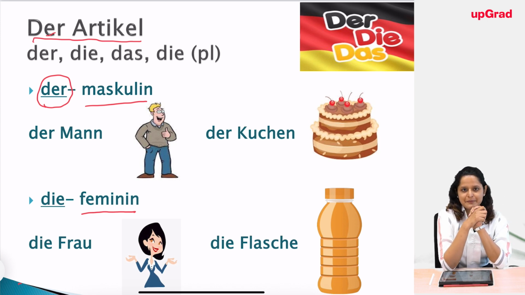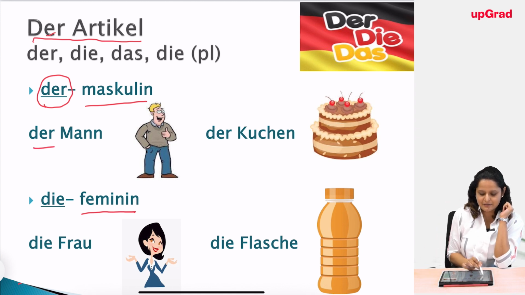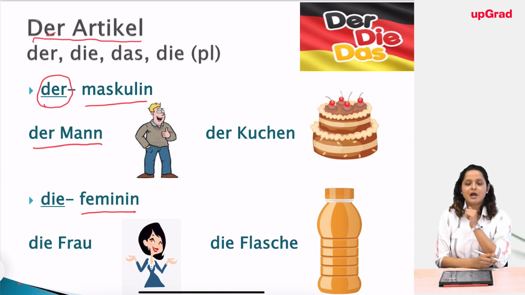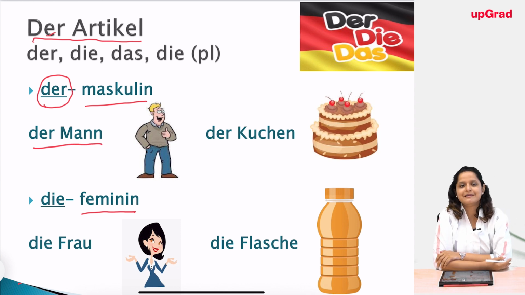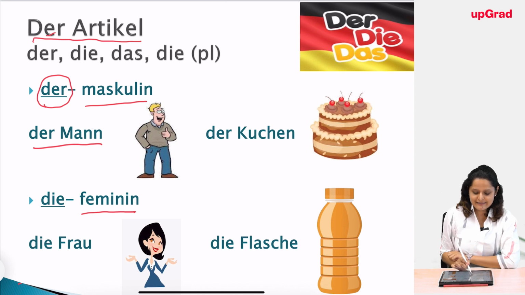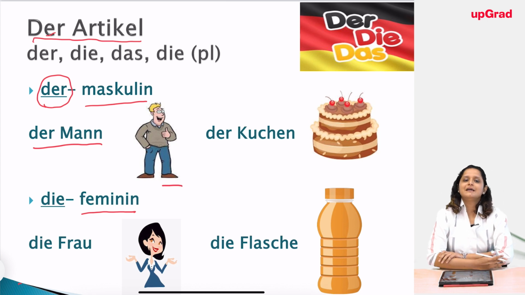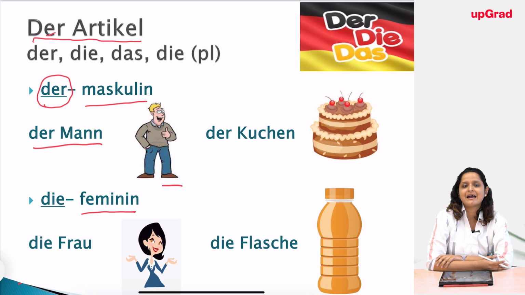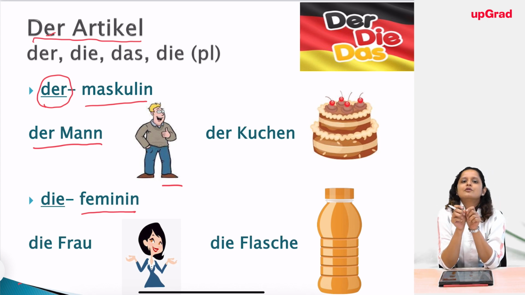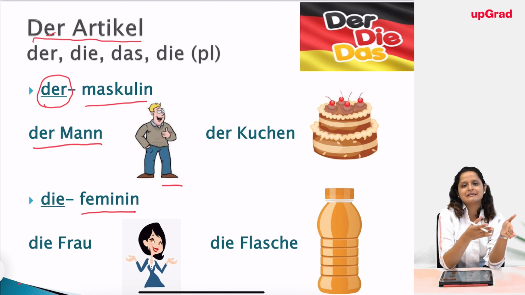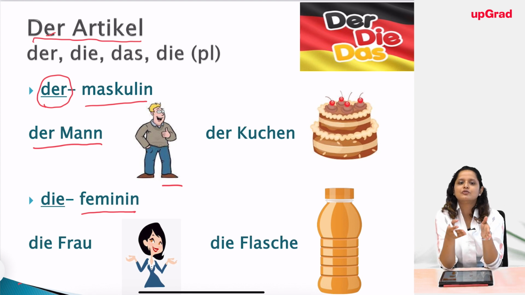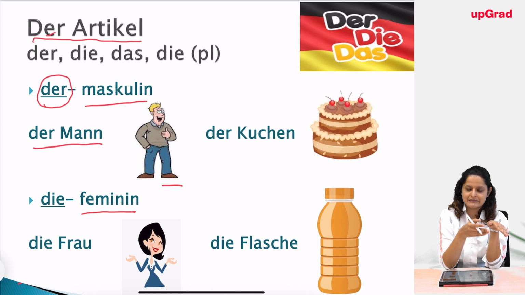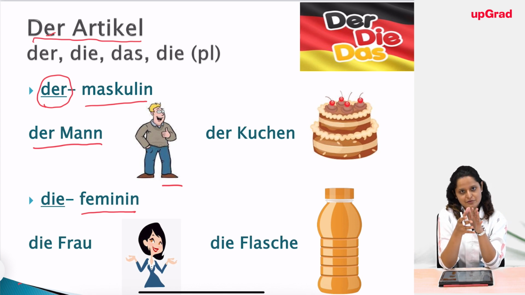So when it comes to people, there is not much confusion with Deutsch nouns also. The example that we can see here is der Mann. Der is the gender and Mann is the noun. As you can see, Mann is a man. When I am using the noun, I must have the gender with it. That is why articles and nouns go hand in hand. You do not use articles without the noun, and you do not use nouns without the article. They are always used together.